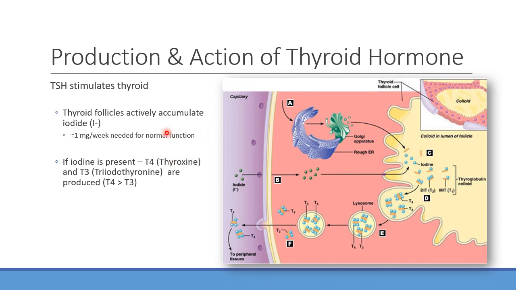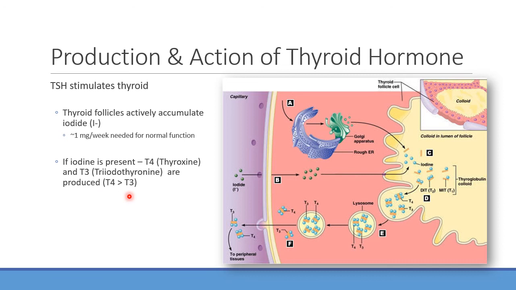Now, what ion is necessary in order to produce thyroid hormone? You have to have iodine. That's why you see in a lot of developing countries, when they don't have iodine enriched foods, they tend to develop a lot of goiters and things like that. We'll talk about why that is in a second, but basically you need iodine around in order to form T4 and T3. So we're going to see that typically your body's producing a lot more T4 than T3.